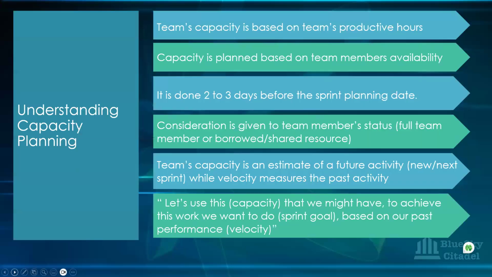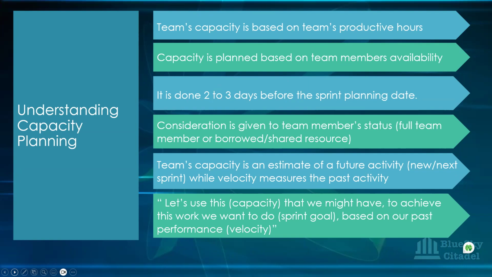So now I said earlier on that we need to have some understanding about capacity planning. A team's capacity is based on the team's productive hours. I'll explain later on, when we start showing the chart, what we mean by productive hours. It's not the time that they are available, it's the time that they are actually carrying out the work. For the developer, it's the time he's coding and building what he needs to build. For the QAs, it's the time they are actually testing what they need to test. That's what the capacity is based on, and like I said, we'll see it later on.